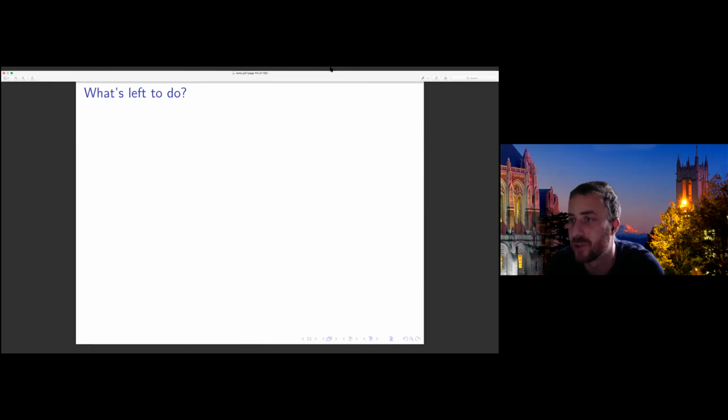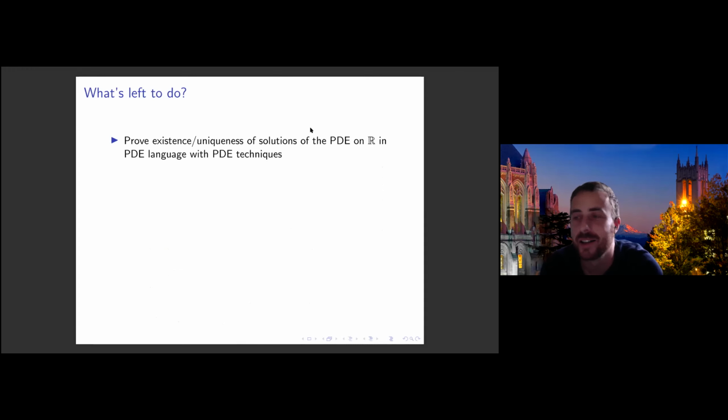So here's now what's left to do, right? A couple of things are left to do. Of course there's now a connection between free probability and PDEs. I think it remains to be seen which side benefits more, but I think it's a very nice PDE or non-local evolution equation, and there are many things that can be done using just PDE techniques. I mean, Kiselev and Tan don't use any free probability. I'm not even sure there is free probability in that setting that they study. Maybe not, probably not. So I think what would be nice is to have a PDE understanding using PDE techniques of this.